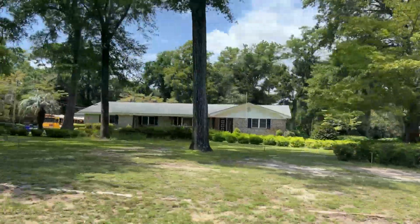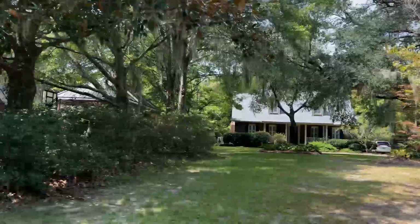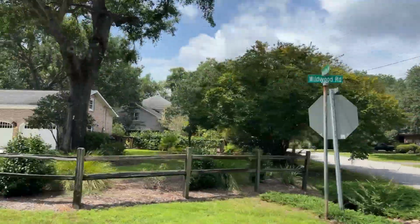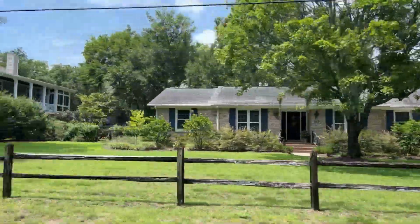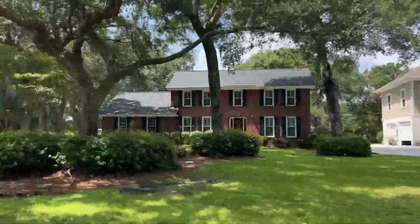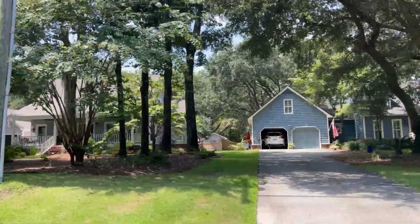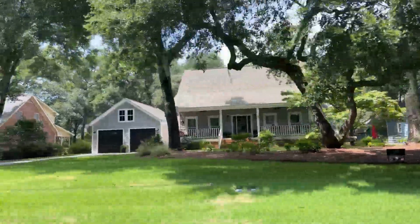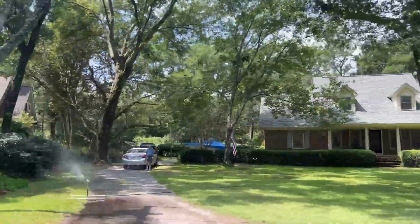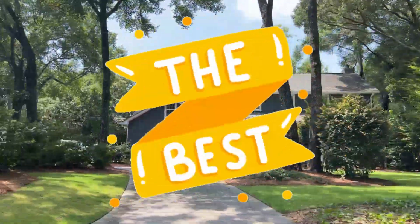We are on our way to our last stop of the tour today. I wanted to quickly show you these beautiful homes in the northeastern part of James Island. Just a quick walk from where we're headed next. There are a few different older, very sought-after neighborhoods back here, like Eastwood and Fort Johnson Estates. Some of them are even waterfront with rare, sweeping views of the Charleston Harbor and Ravenel Bridge. These homes don't come on the market super often, so if they do, it's your lucky day. This location is very serene and private, while also being only a 5-minute drive to downtown Charleston, so you've got the best of both worlds with this location.